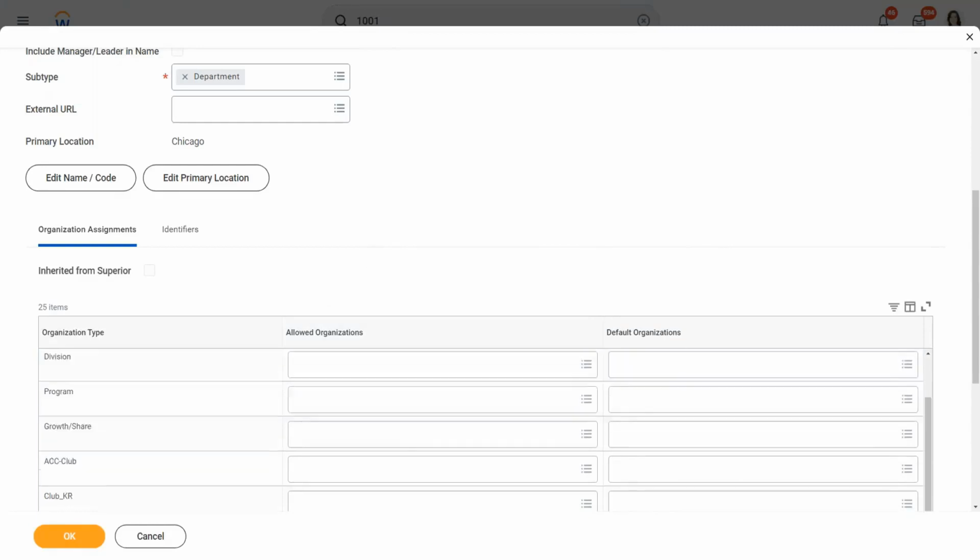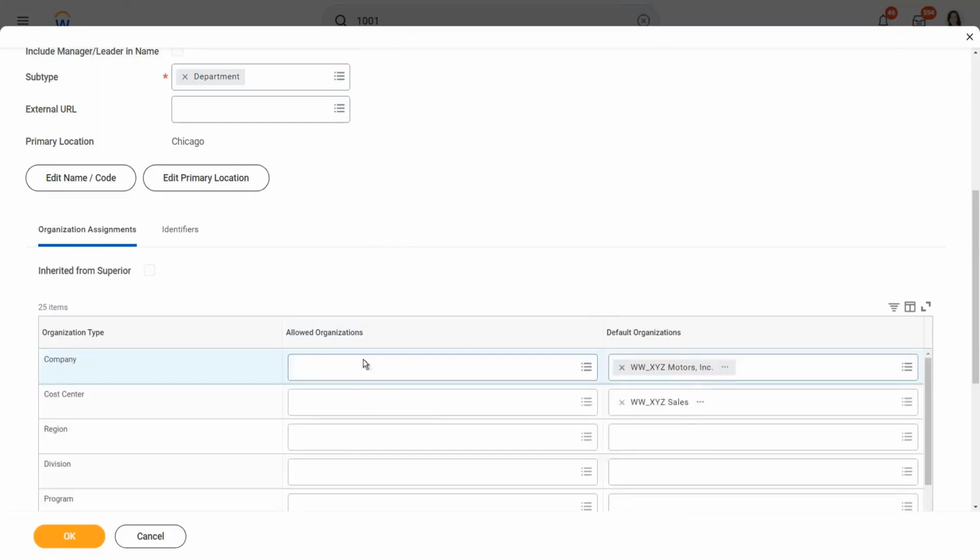Now here, are we restricting people to choose anything? Now that we have left allowed organizations as blank, are we restricting people to something? No, there are no restrictions by default. It is XYZ Motors Inc. as the company, XYZ Sales as the cost center, but can they choose GMS North America as the company? That's allowed, but that won't be the default.